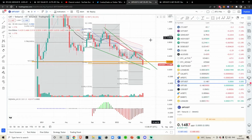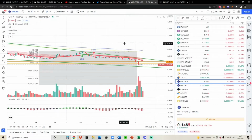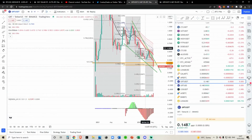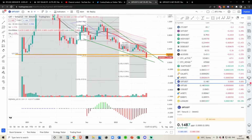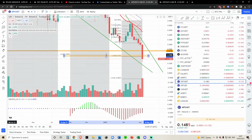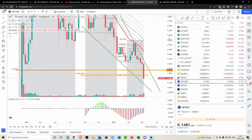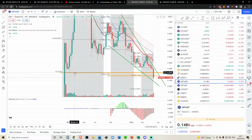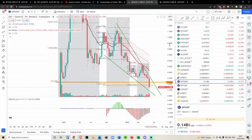But for the graph as well, you can see we've drawn these two micro Fibonacci's. Actually, they look like micro Fibonacci's, but to be honest, this is really a macro move. This is like a midterm move, but nonetheless, these are both the most viable Fibonacci retracements we've got at this moment in time. And there's a huge area of confluence. If you can see this orange box that I've got down here, normally my orange lines or orange boxes coordinate to Fibonacci levels. However, I guess you can consider this the 100% move, so this would still technically be a Fibonacci, which is in orange here.